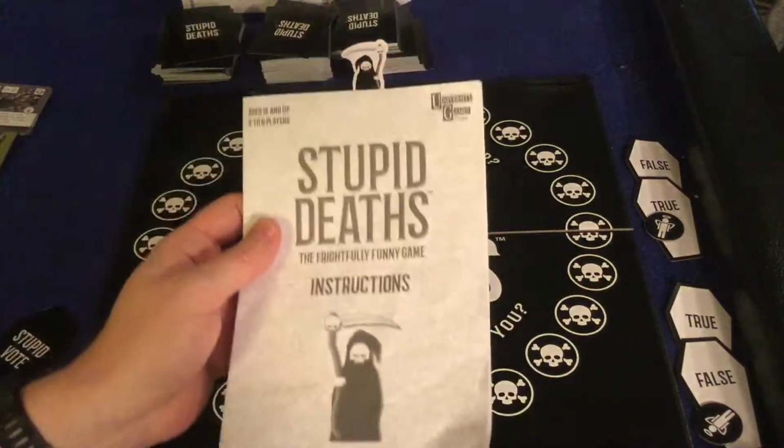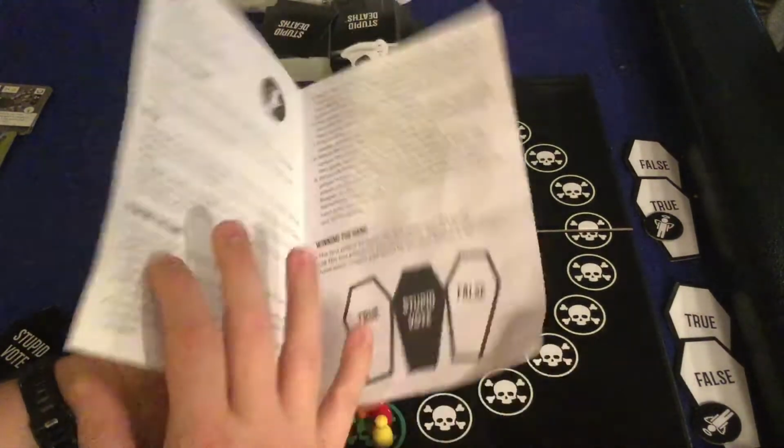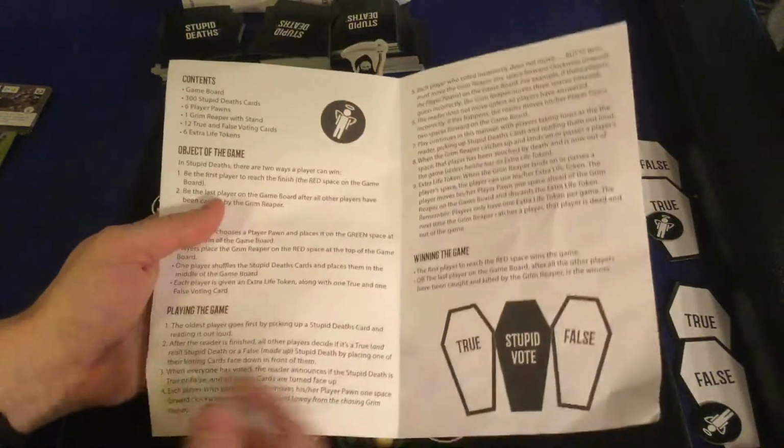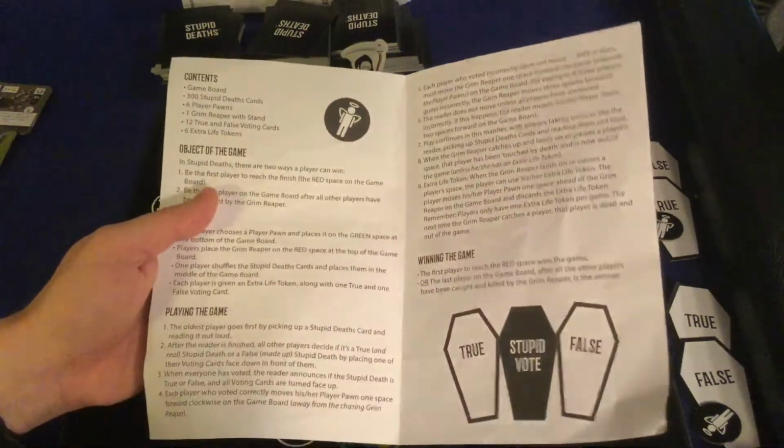Alright then, we're taking a look at what you're going to get inside of Stupid Deaths. So first and foremost, we have our handy-dandy rule book. It's just this right here. This is just an advertisement. That's just the front of the box. It shows you what the game is. So this is what you got right here, and overall, it's well done.